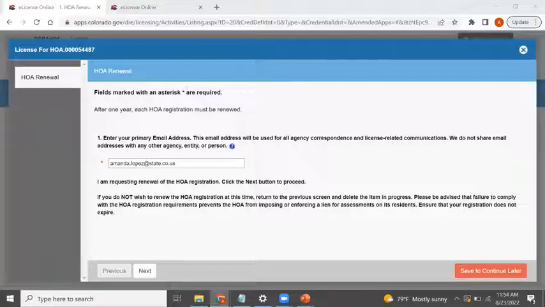That's an important thing to ensure, as a board member or as a community association manager: that it is a current and monitored email account, whether that be of a board member or some other individual, so that when you see that email come up, you have ample time to react, get into the system, and go through the renewal process. Yes, thank you for pointing that out. Make sure that it is the same email address that you're using.